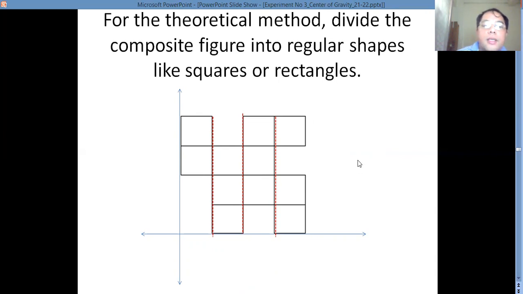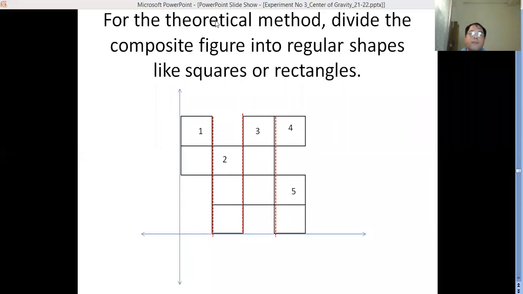And then we call these the sections. So maybe this is the first figure here, so we call it area 1. Area 2 is this one below. This is our area 3, area 4, and then we have area 5. Again, remember that the rule for dividing the figure should follow in such a way that you should end up with the least number of figures.